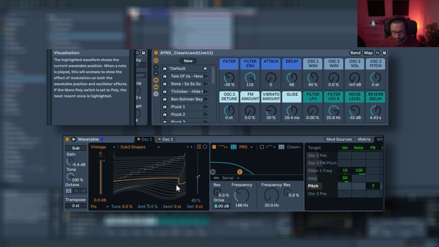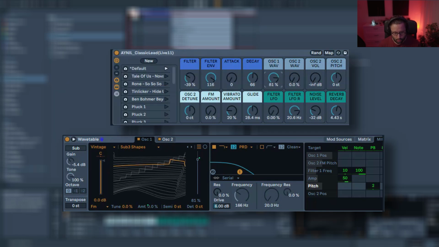So you can see here how it's changing. It's more like a sine triangle, and obviously it's fading between the waveforms. Here you go to sawtooth, and then you go to square, and then more like a pulse, which is like a narrower square. So you can control the waveform of oscillator 1, but obviously I activate oscillator 2, and I've done some mapping as well, where you can control the oscillator 2 waveform.